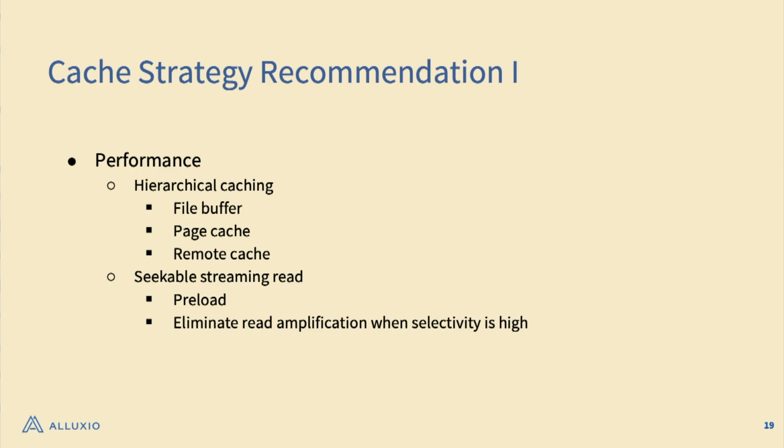Based on the traffic pattern we observed, when you want to deploy a cache, we highly recommend selecting or designing a cache with multiple cache layers. You can have an in-memory file buffer per thread per file, and under the file buffer, you can have a page cache, maybe a 1 megabyte page for each cache unit, stored on your local NVMe. With this tier, you can get better performance, but the cache capacity may be limited. So in this case, you can deploy a remote cache, a separate cluster just for better cache capacity.